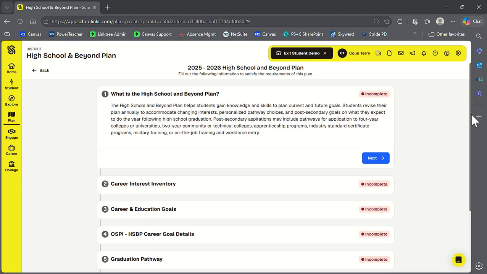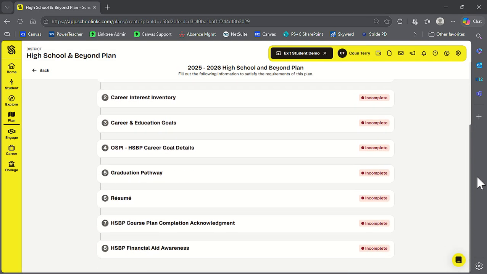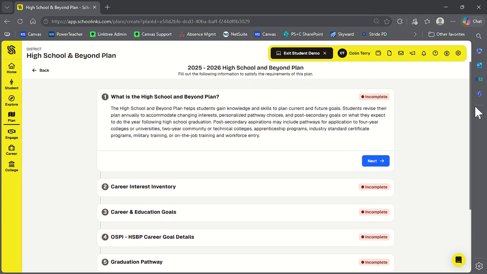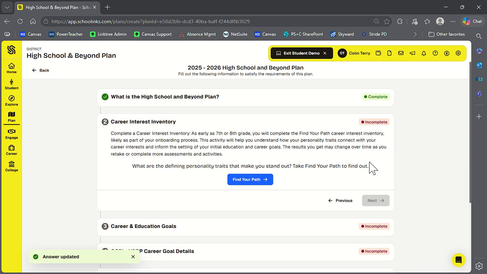It will start off yellow, pending completion, and you will press Start Plan. That will open up your screen that shows all of the things you need to complete for your high school and beyond plan, but it's honestly pretty quick. For example, it here explains what is the high school and beyond plan, and you simply click Next. After that, it is the career interest survey. If you've already finished that, which you should have done in your orientation process, your results will actually display here, and I have a screenshot of that coming in the slide deck.